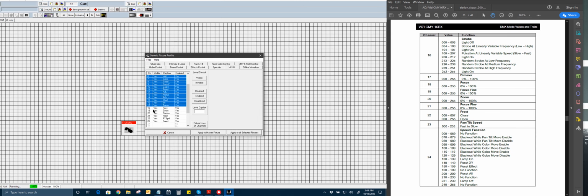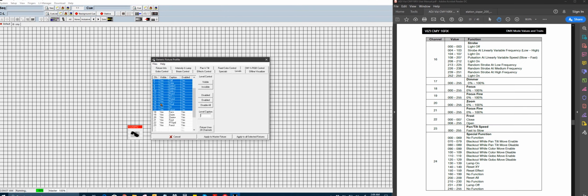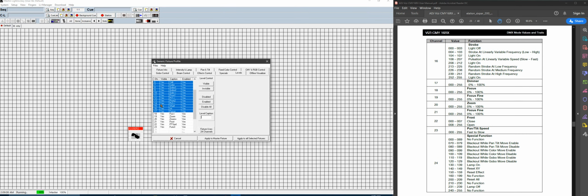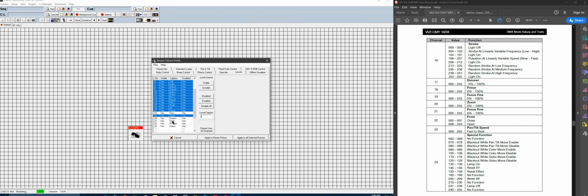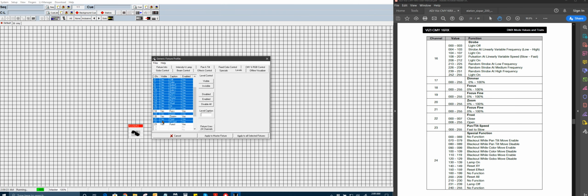We want to leave focus fine. Oop, dragging my window around. We want to leave focus fine. Zoom. We want to leave zoom fine, and this stuff here will be covered in their own dedicated section.